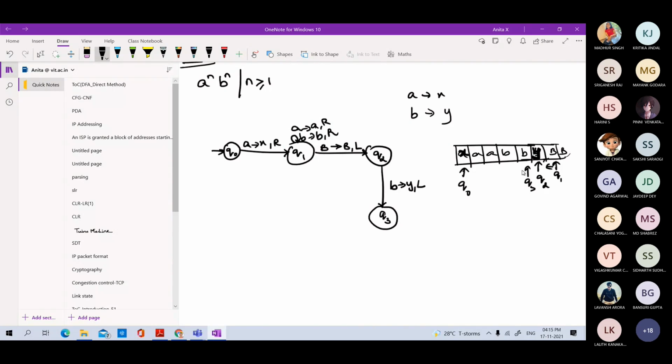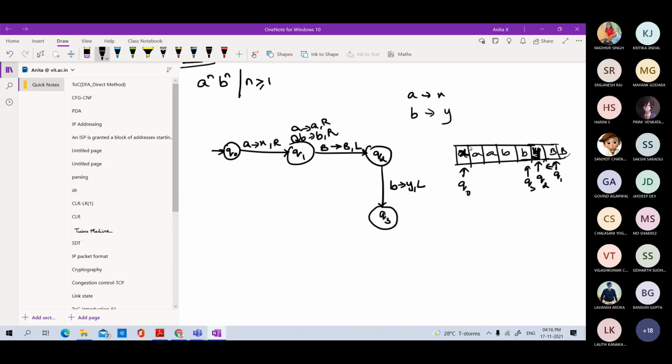So I have to scan this input symbol. In order to scan it, I have to move my tape head to a particular position. Which position am I asking for? We will move left till we reach an X. Yes, please make a note.